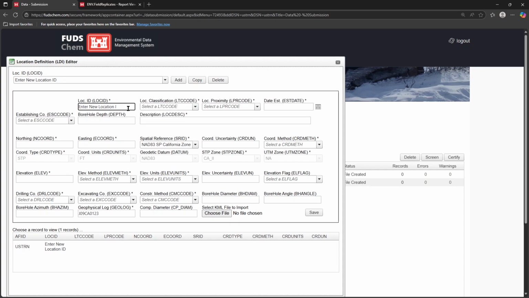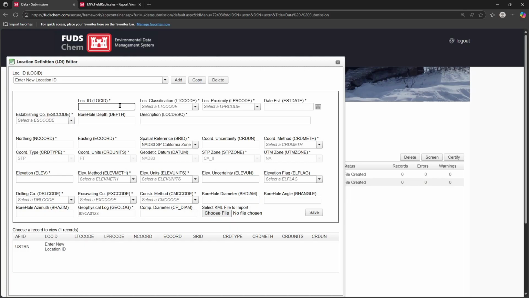Let's talk about some best practices for naming conventions of sampling units in FUDSChem. Following these best practices can help to clarify the relationship between decision units and sampling units. While naming conventions are determined on a project-specific basis, in general, the sampling unit should include reference to the decision unit. The decision unit should consist of the site ID followed by the DU indicator. Sampling unit location IDs should start with a 3 or 4 character site identifier followed by a hyphen, then their parent DU identifier followed by a hyphen, then SU and 2-digit identifying number with leading zeros.